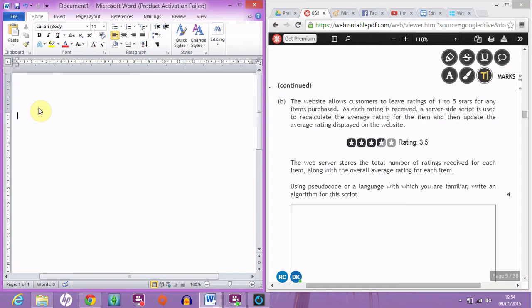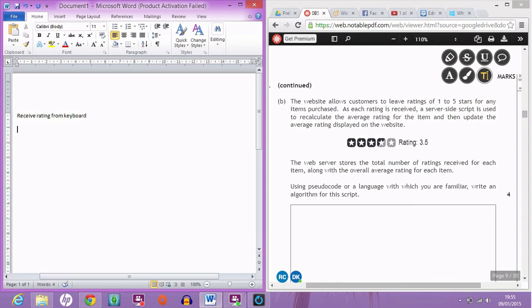So what I'm going to do is I'm going to not write down any numbers because I might want to change. If I was writing this in an exam, I would be leaving a blank line in between each one that I write. I'd be leaving a gap just in case I realise that I need some things. So what I'm going to do is I'm going to say here receive rating from keyboard. Right, so that's me getting it from the user.